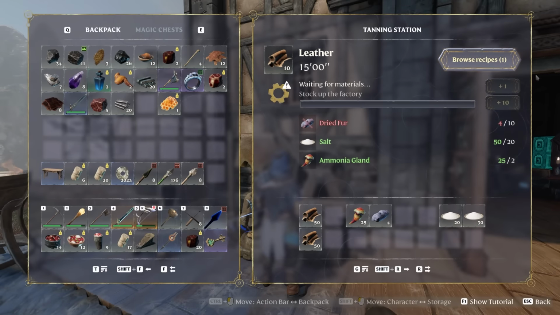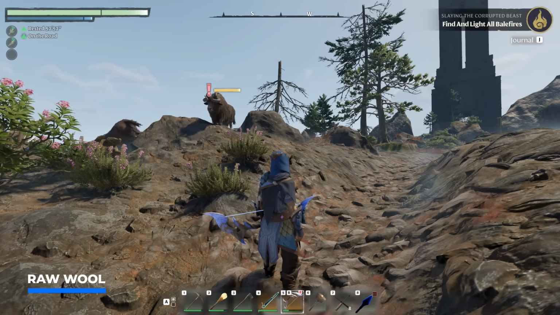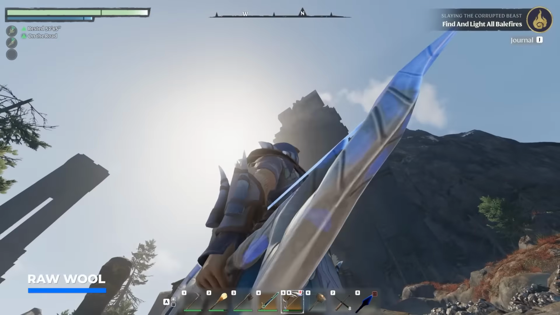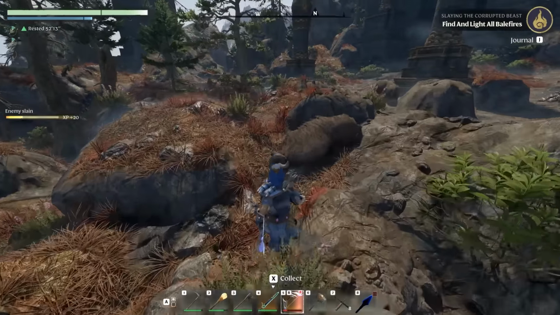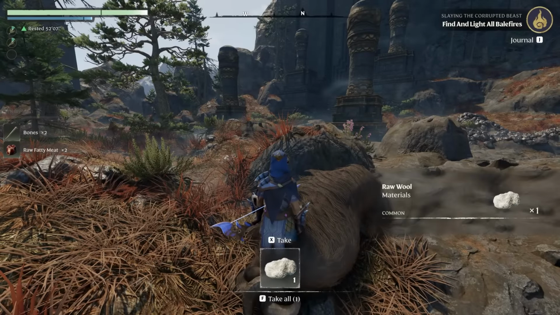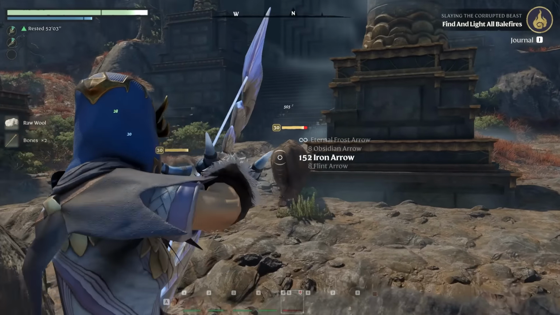Use the tanning station to make leather with dried fur, salt, and ammonia glands. I've got a ton of them right here. But we're also going to need some wool. This is where I once again recommend you to use the fast travel of the Albaneve summits, as right underneath the tower, well, this is where you can find some yaks. If you take out these poor creatures, you will get raw fatty meat, bones, and also some raw wool. This can be 1, 2, I think 3 or even 4 per drop.